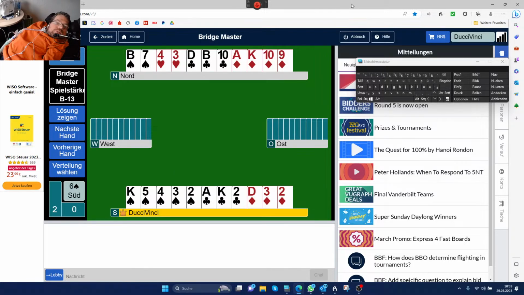Which we can easily do, but what does that help us? And what do these 10 and 9 of diamonds in dummy accomplish? They have to be there for some reason. Maybe if East turns up with a doubleton jack or something, or maybe if West turns up with a doubleton jack, we can play 4 rounds of diamonds and not play 1 round of clubs. That's a possibility.